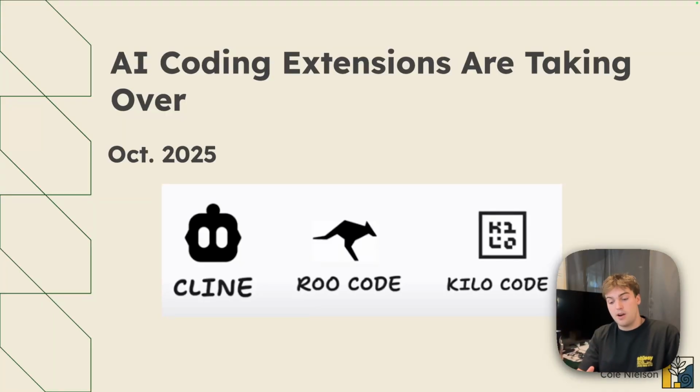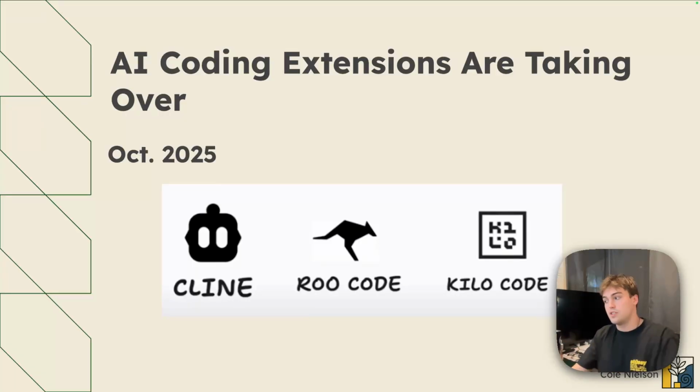When Cursor came out, it was essentially the first coding assistant that was inside your IDE, which is your integrated developer environment, which is where code has been built for like the last 20 years or so. I'm not really sure how long this IDE, or VS Code as many know it, has been around, but certainly a long time. And so this coding assistant Cursor was like the first time we actually added that into that development. And these are very similar.